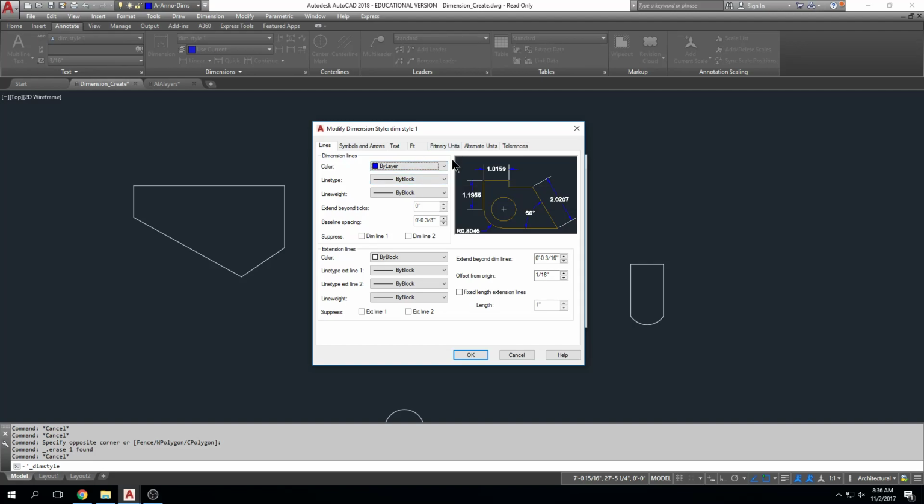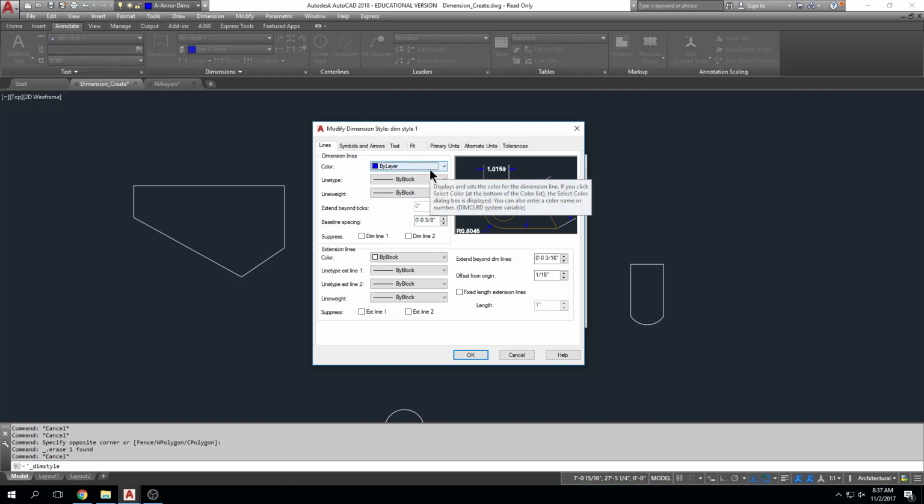I actually think this might be a deviation from the book. I think Jeff has you make them like cyan or blue or something here. Another deviation from the book. It's just kind of personal preference, honestly, and maybe office standard type stuff. But I like to put my dimensions on the correct layer, and this helps me do that, because if it's on the wrong layer, it prints incorrectly, and I notice what's happening. So my color, I'm going to choose by layer, okay?